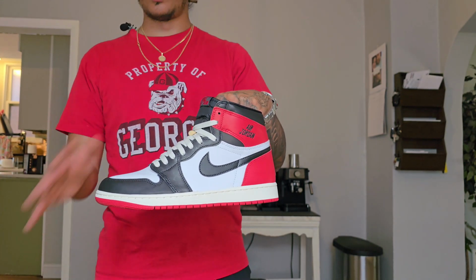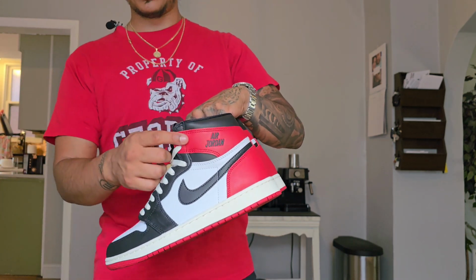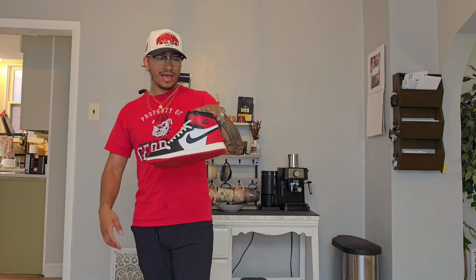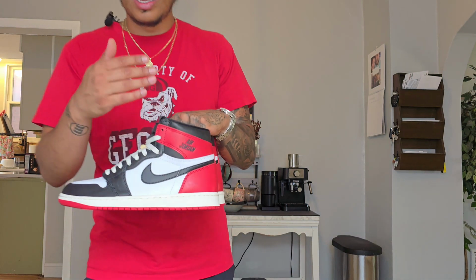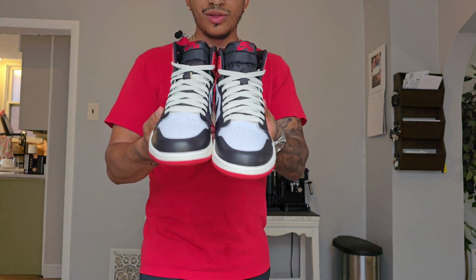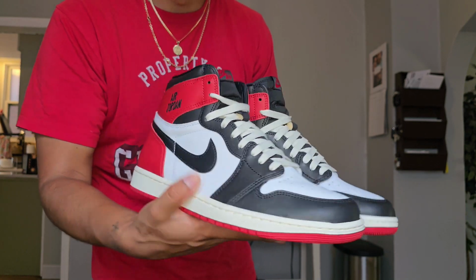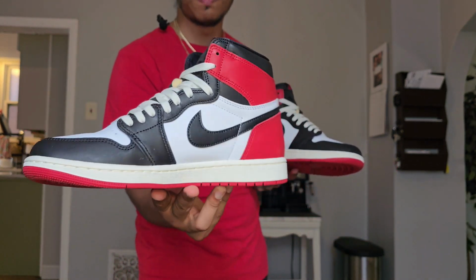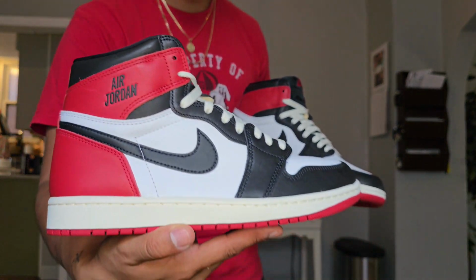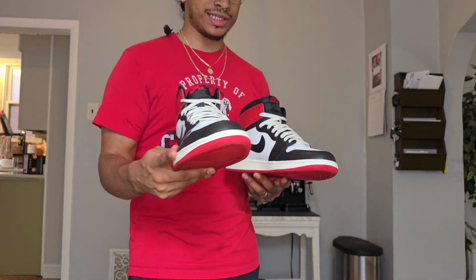I think people are tripping about the Rare Air, saying that the Lost and Founds are better than these simply because of that. Because man, when you take them back here, you don't even notice a difference. And when I got my jeans over them, it's still even covering the logo, depending on what type of pants you're wearing. So if you don't like the Rare Air that much that it's turning you off the shoe, I think you're tripping. If you like the Black Toe 1, especially if you didn't get the 2016, and you think that Rare Air is gonna throw you off, I wouldn't even worry about it.